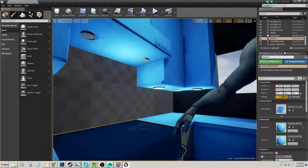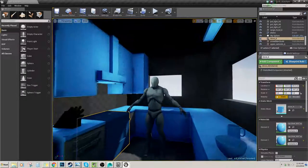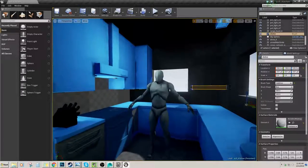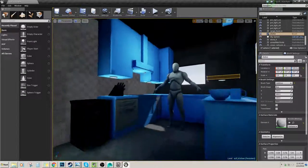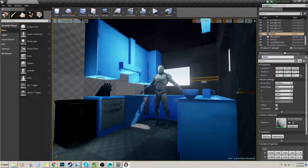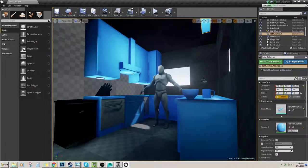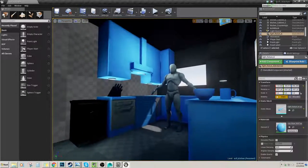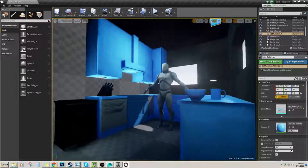Okay, so now we have that stove there, right? Still need to make a sink here. Still need to make a microwave here. And just a random shelf here, right, to fill up my scene. Now, for this shot here, let's say this is my shot. Now, this light, I understand that it's for this purpose, right? But it's not really being shown in this scene, if you guys know what I'm saying.